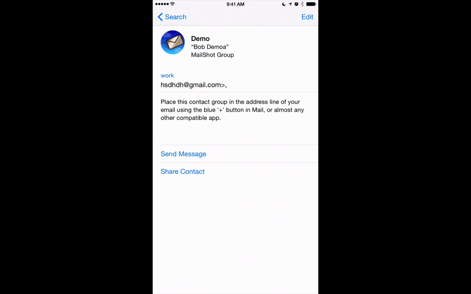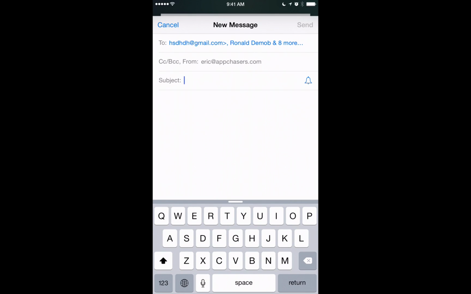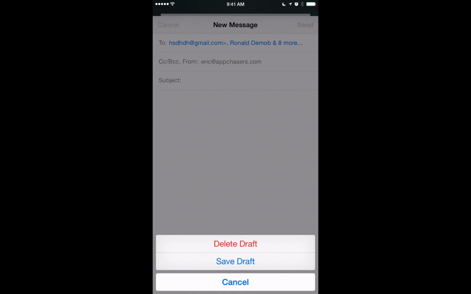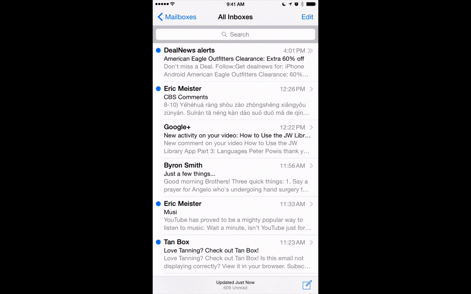Mailshot Pro adds a nice little icon that tells you that this was a group that was created in Mailshot. Now, the cool thing is, right from within our contacts app here on the iPhone, we can simply tap on the email address there and it'll start an email with all of those people already populated. So anytime you want to just start an email with those people, you can see they're already all populated here in that new message. So you can do that right from the address book or your contacts app on your iPhone.